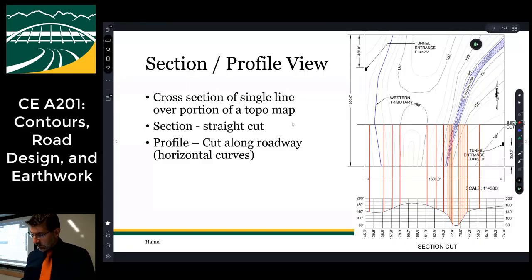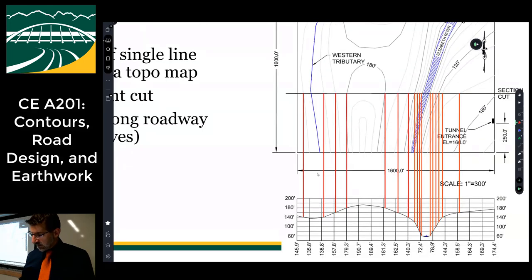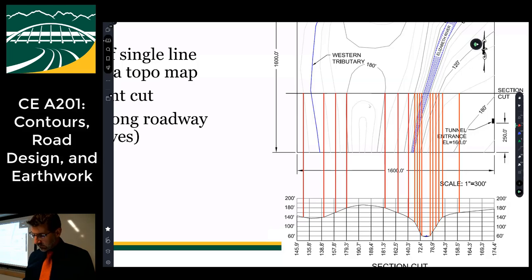But it used to be, and if you're doing an early sketch version, one of the ways that you can get a sense of the land is to cut a section through the land, right? And so this is an example of what that would look like. Here, the heavy black horizontal line is the section that I'm cutting. And what you'll see here is that I've drawn a red line at each location where the heavy black line intersects with a contour, right?